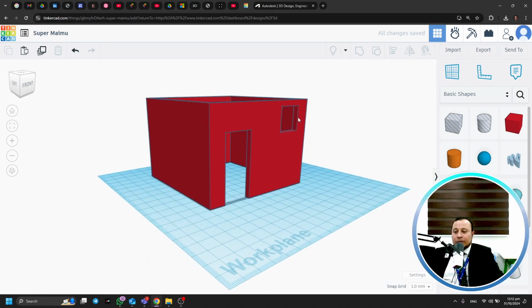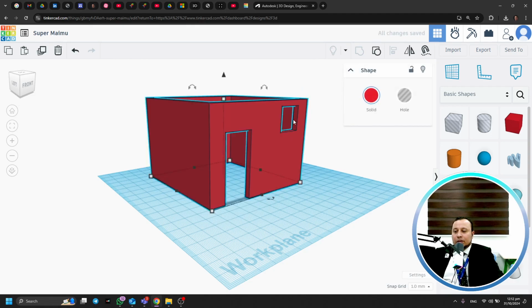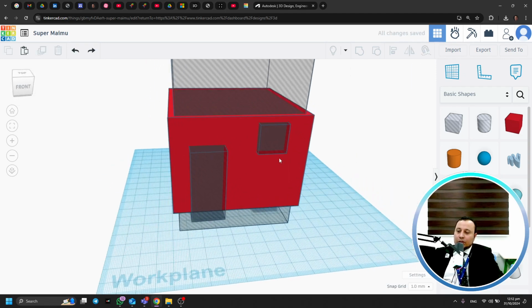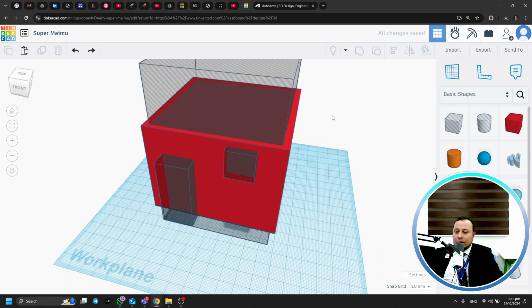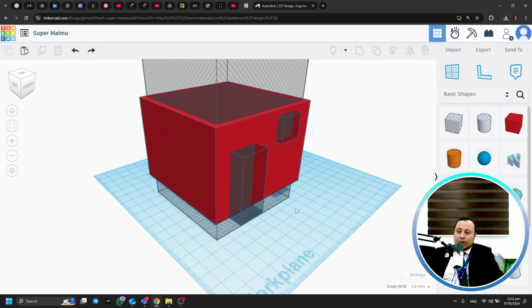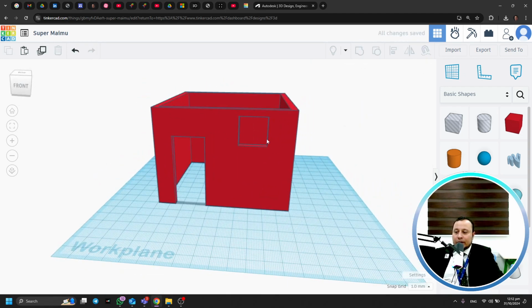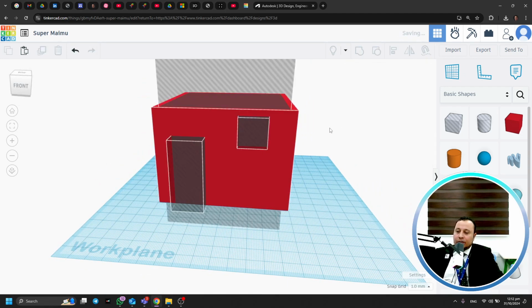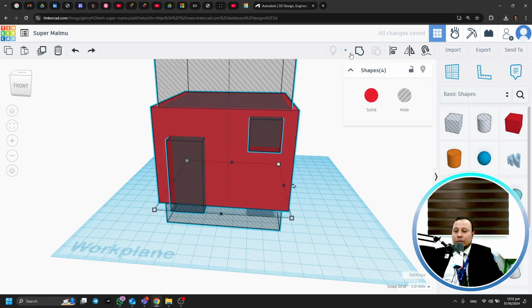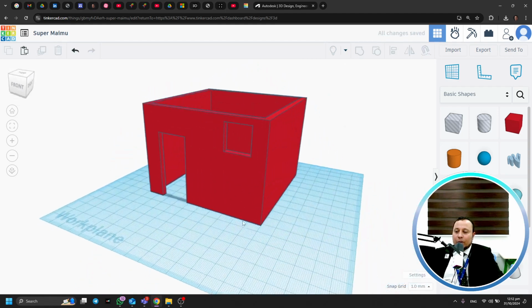So basically, if you click here, you're supposed to see the ungrouped parts. See, here I can change this size if I want, but I don't want. Once you click somewhere else, all of them will just disappear. I'm just having slow internet, that's why they are not working as I wish. Okay, I have to group them back again. So I don't like now the position of the window, so I'll go Control Z, Control Z, Control Z until we go back to where we were. Okay, that was all right.